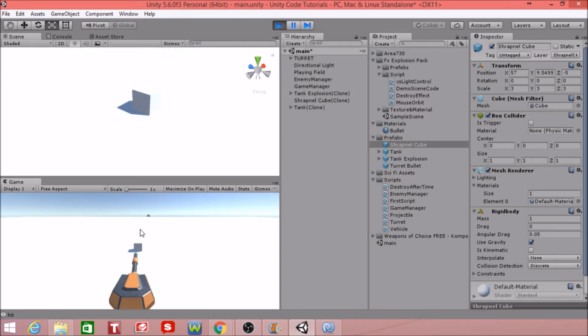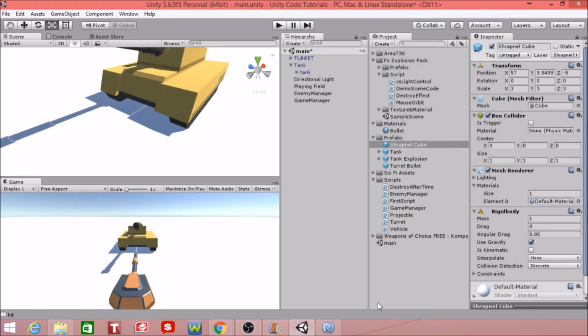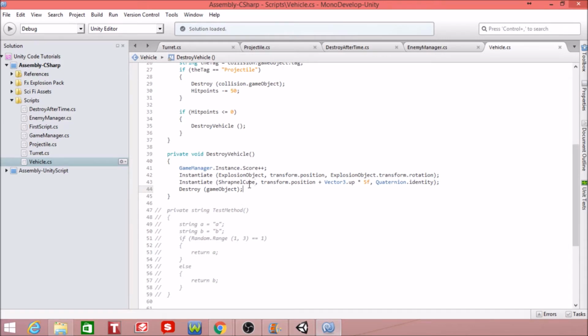It's okay that it spawns above the tank, because I multiplied it by 5 and added it above the tank, because I thought maybe it was colliding with the tank, or the ground actually is also a possibility, but it works. So we create the cube. Now I want it to kind of spin around and do something funky. So here's what we can do too. We take the cube, so we need to create a variable, because then we want to actually manipulate it. Right? So here's what we'll do. We're going to make a game object variable.